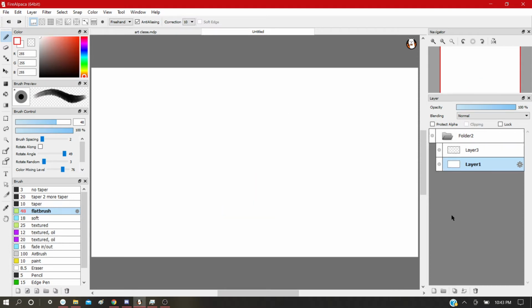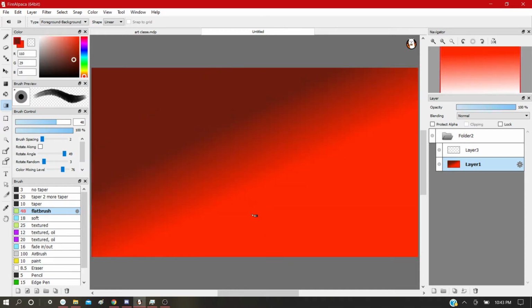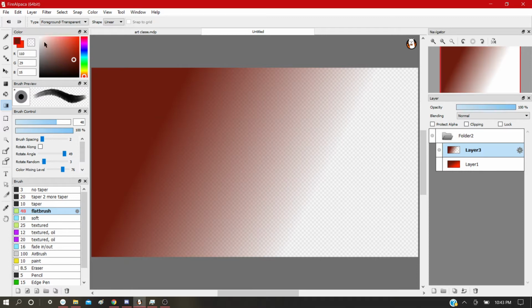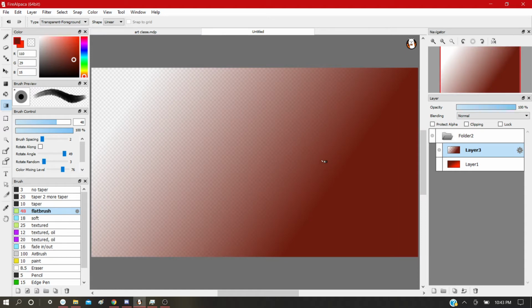Alright, so we've got our gradient tool. The gradient tool is a fun little doodah, fun little guy. It corresponds to the two colors that you have selected. It will typically, when you first use it, go from foreground to the background color. The one behind is the background color. But you can change it to be from the foreground to a transparent color. So if I do it here, see, transparent. Or you can make it from a transparent to the foreground color.